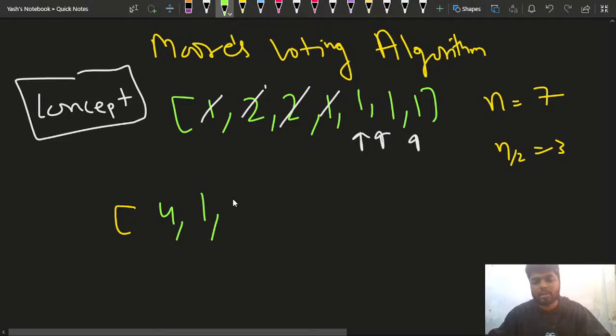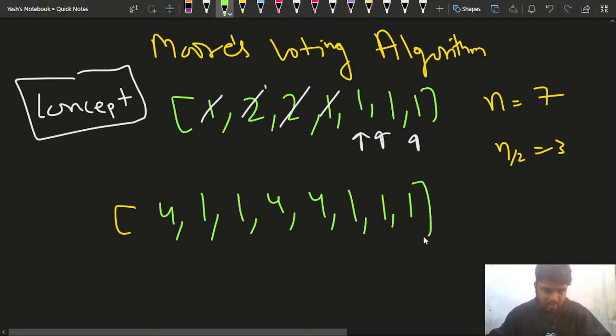So if I have this particular array, then what I have is another 4, then 1 1 1, and this can be one of the majority elements, right? So 4 is occurring 3 number of times. Okay, right. So here I can easily observe that 1 is the majority element, because 1 is occurring 5 number of times, whereas 4 is occurring 3 number of times, right? So you can easily observe this.